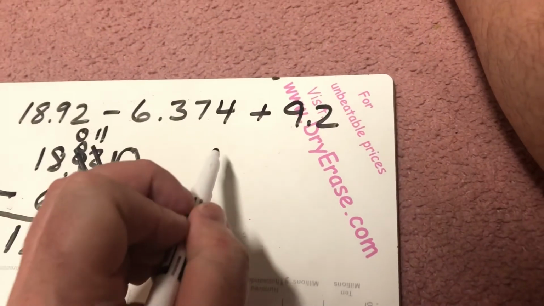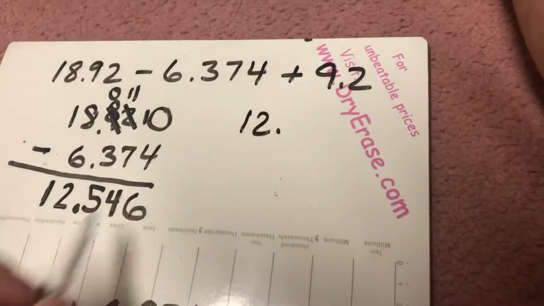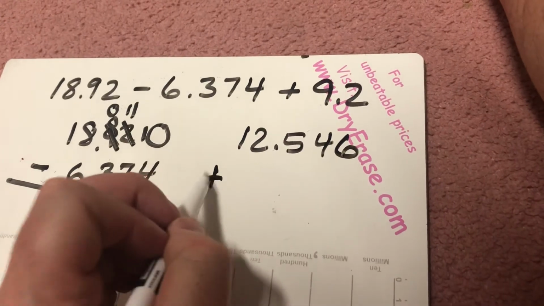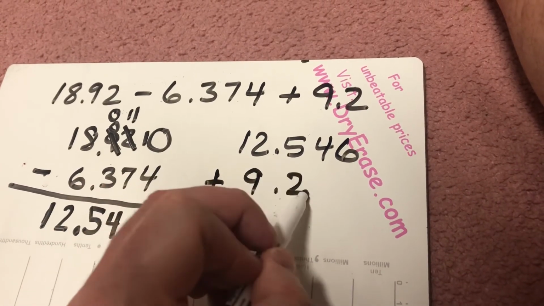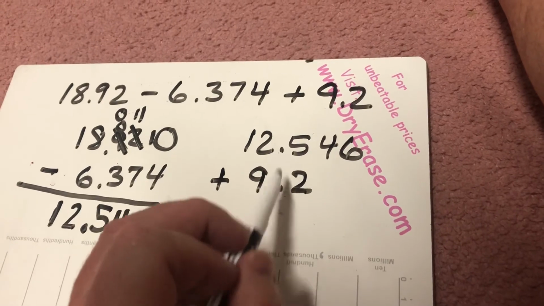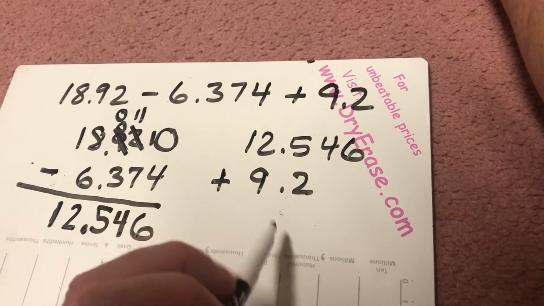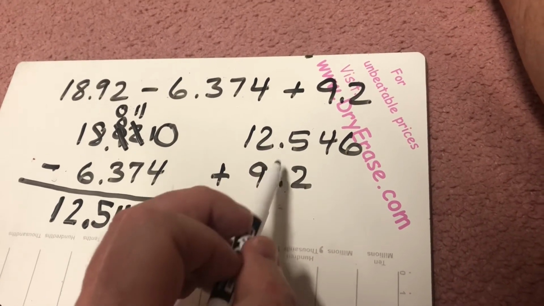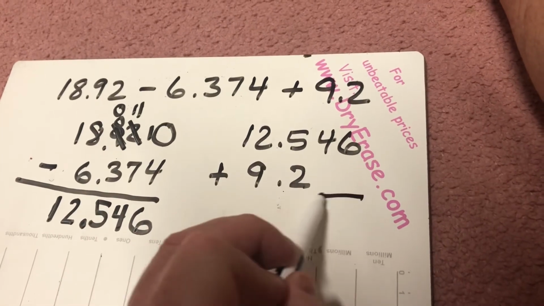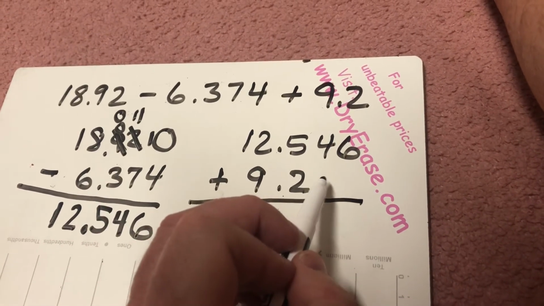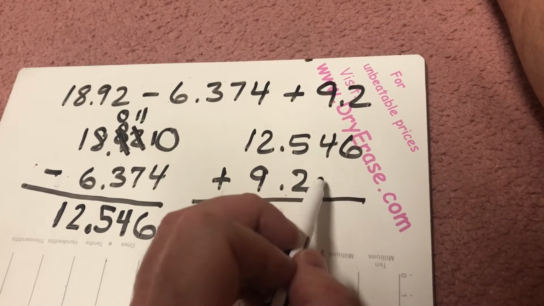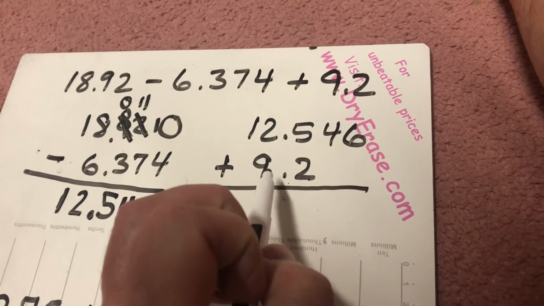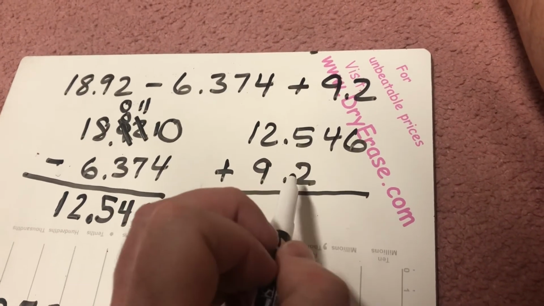So we've got to come over here, 12 and 546 thousandths plus 9 and 2 tenths. Ladies and gentlemen, make sure the decimal is lined up. Don't bring that 9.2 over here. Okay? None of that. Line the decimals up. Go ahead and underline that. If I want to, I can put zeros here, because as you know, that will not change the value. I could put zeros here all day and not change the value. This is just still 9 and 2 tenths. But I don't think that's necessary.